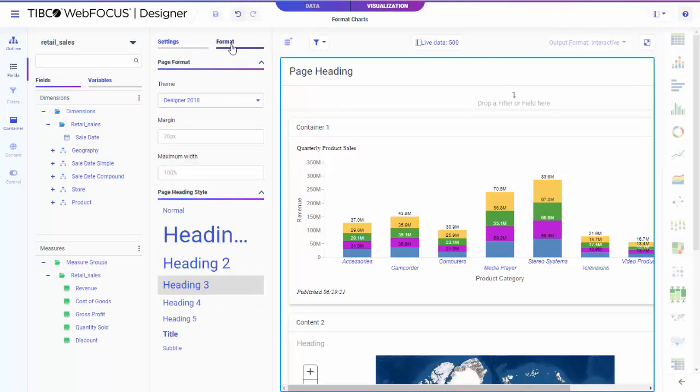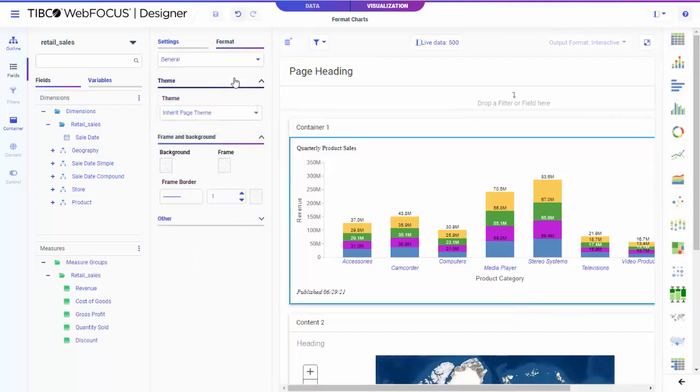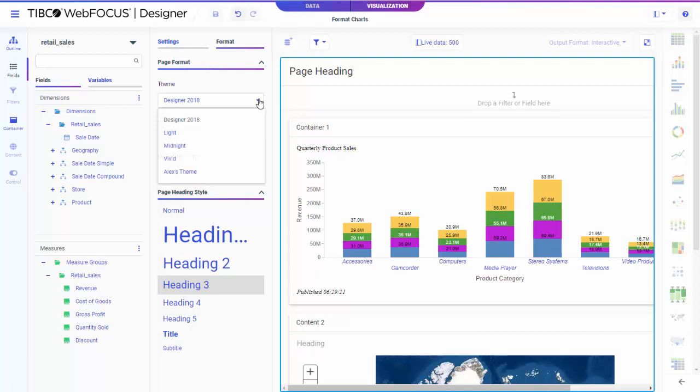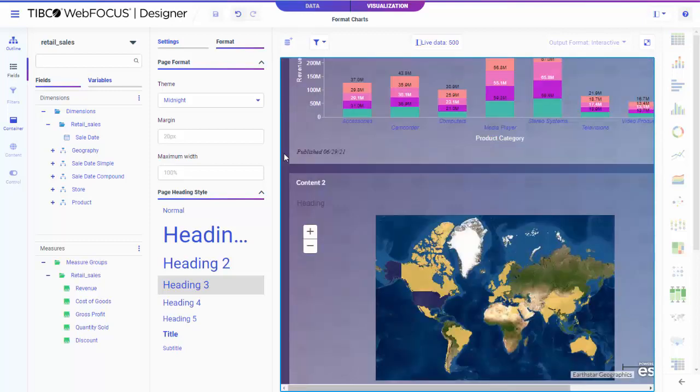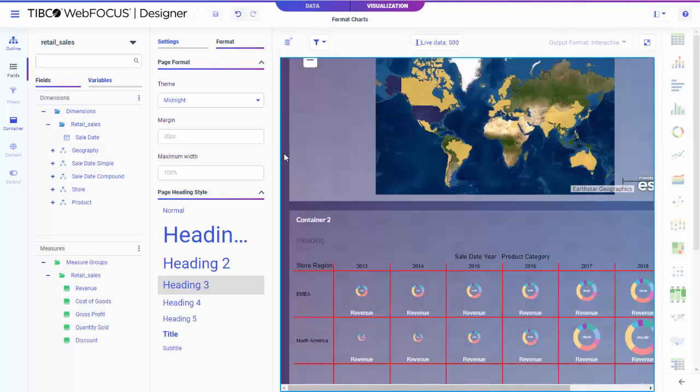A theme determines the coloring and hues that display in WebFOCUS Designer. In many cases, the default border and chart colors are driven by the theme. A common application is to create a theme for your corporation and then apply the theme to your chart. The theme file used for a chart is a style sheet with WebFOCUS styling properties. You can use a CSS file as a theme for the page containing your content, allowing you to coordinate the style of your entire visualization.